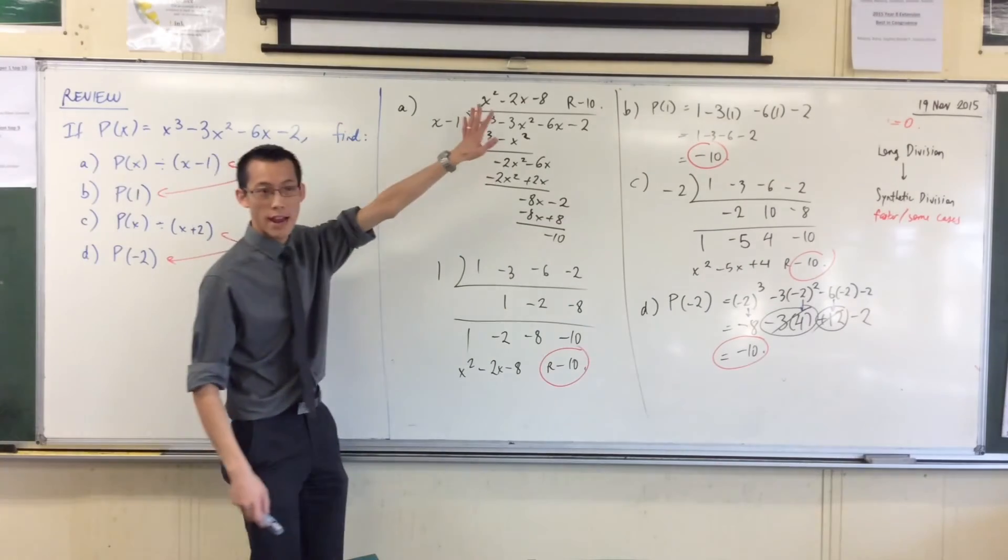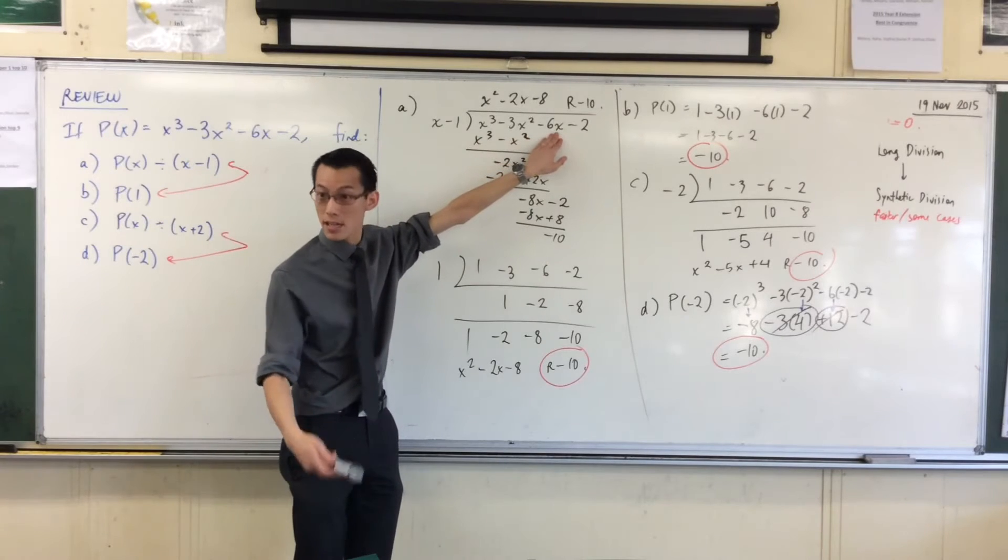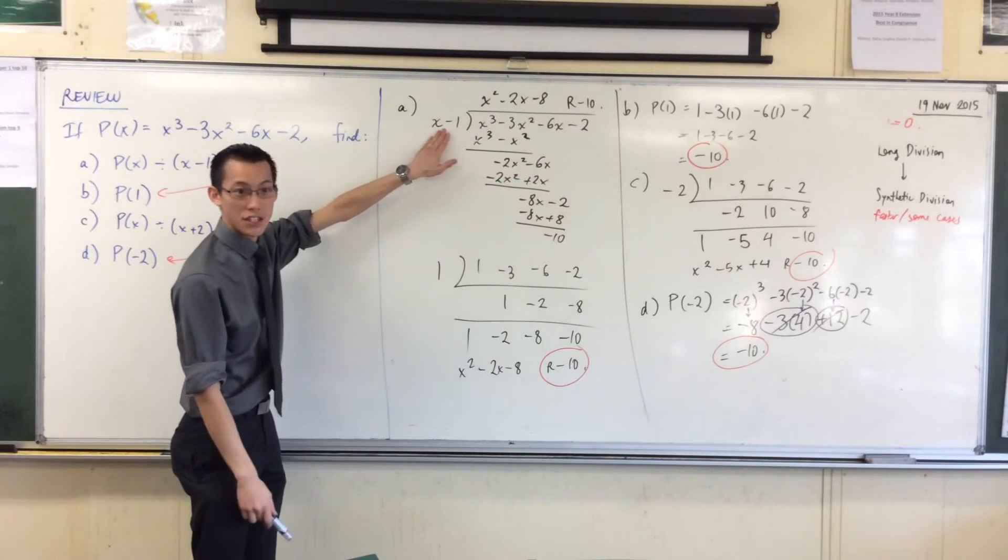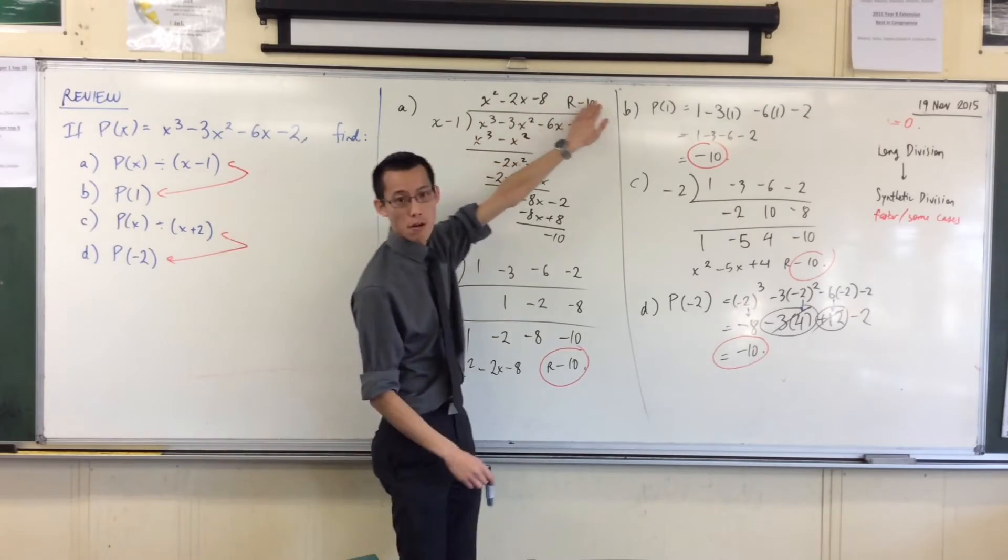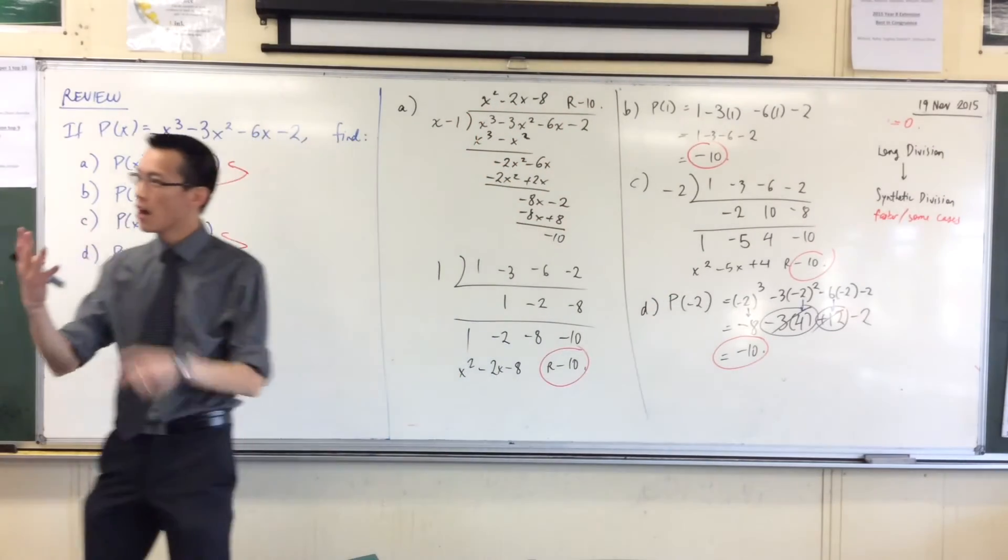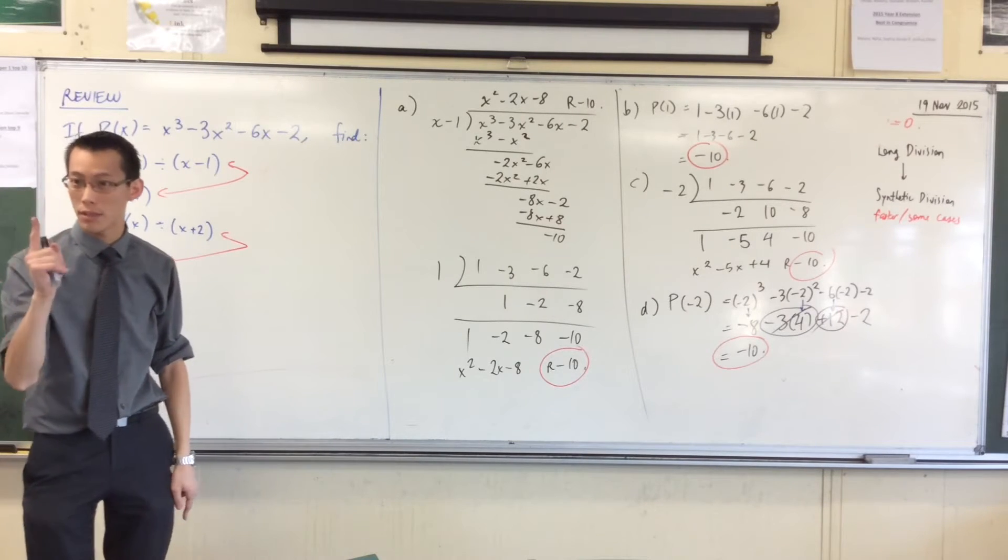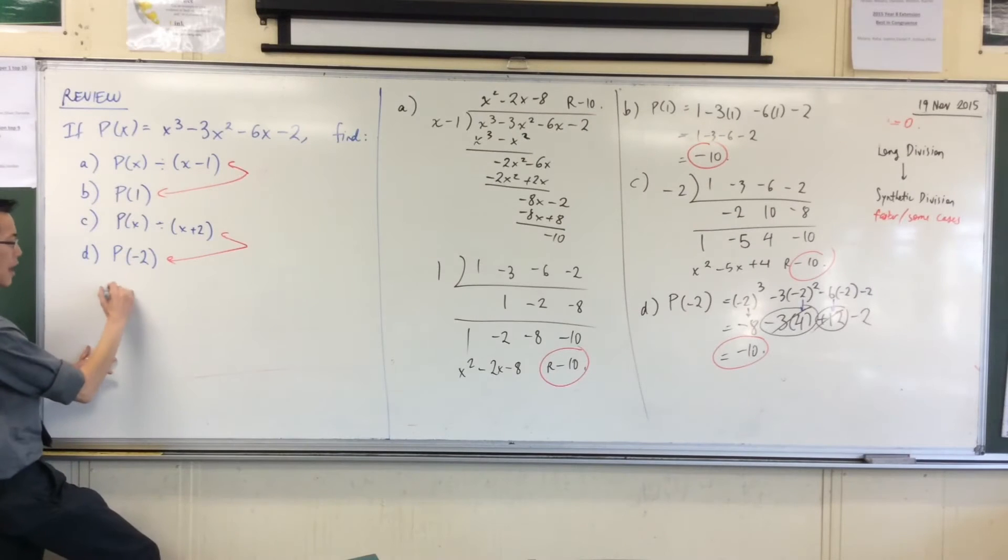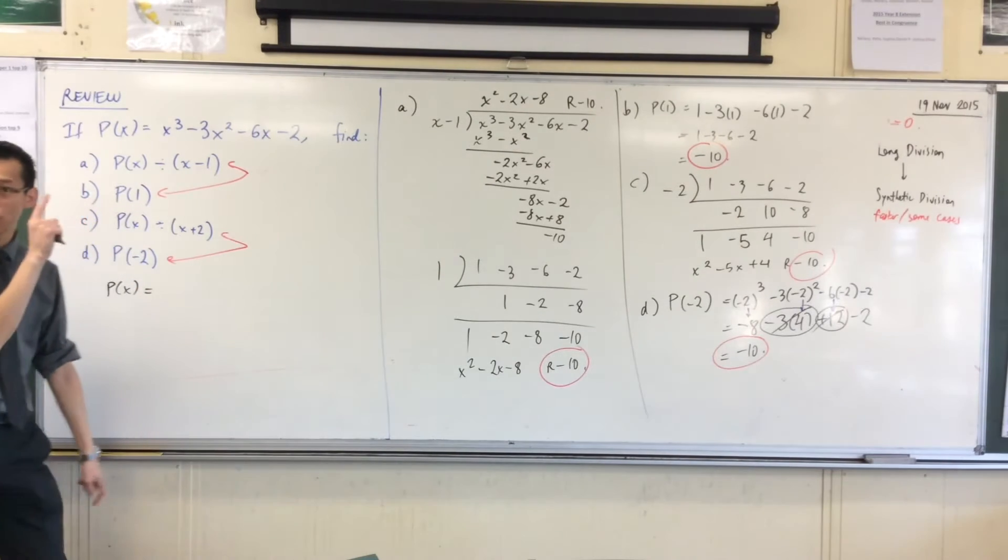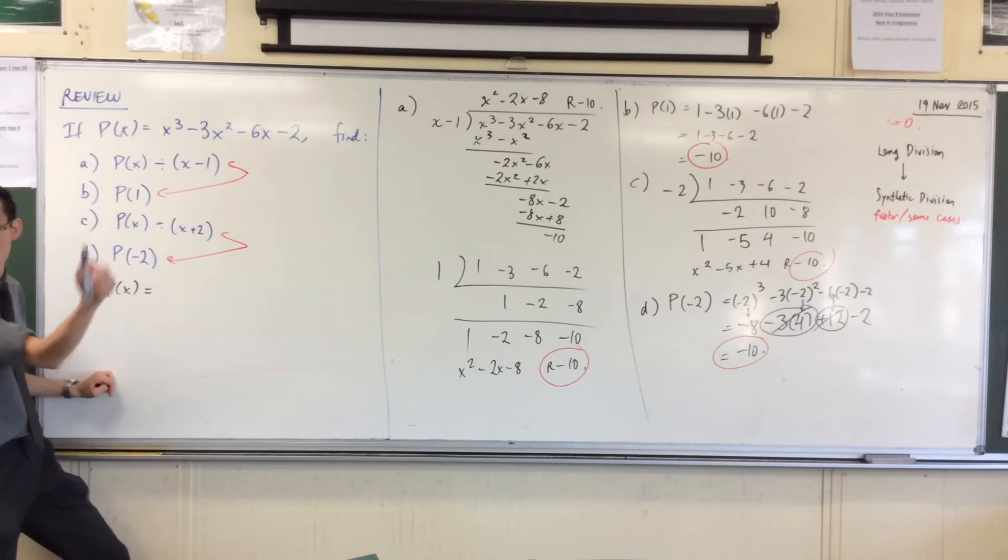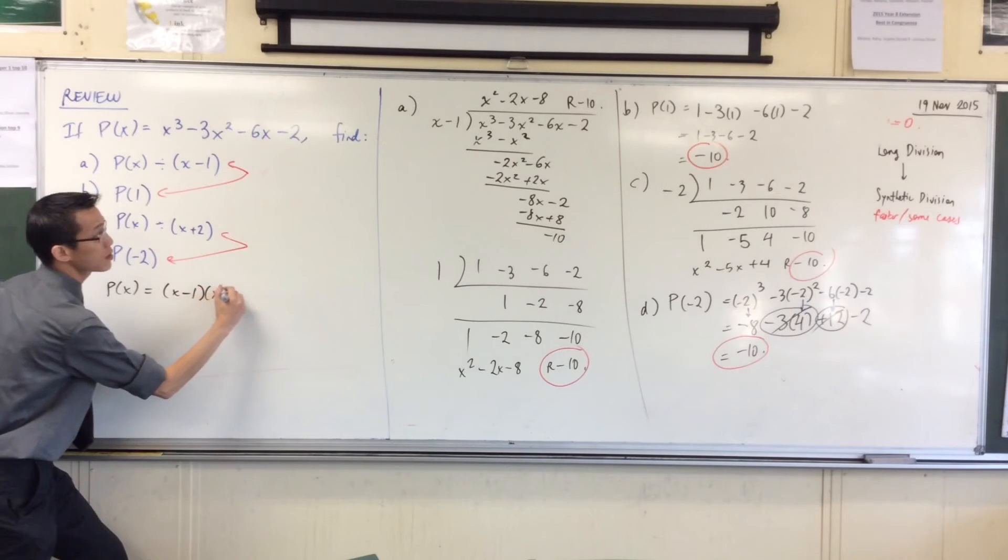You've got a dividend that's the thing being divided, a divisor that's the thing you're dividing by, this guy at the end is the quotient, and there's a remainder. So you get four pieces. Once you finish the question you can take those four pieces and arrange them in this way: here's your dividend, and I would like you to write this down with me as well, equals the divisor times the quotient plus the remainder.